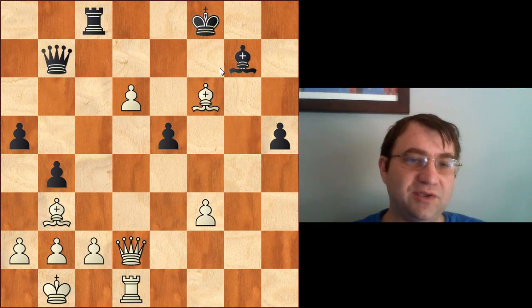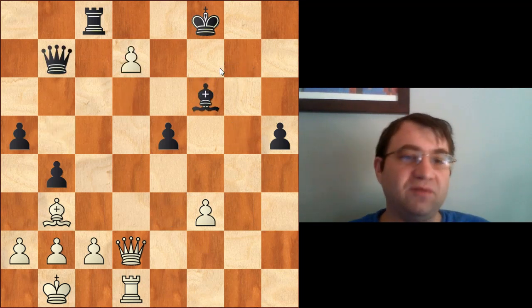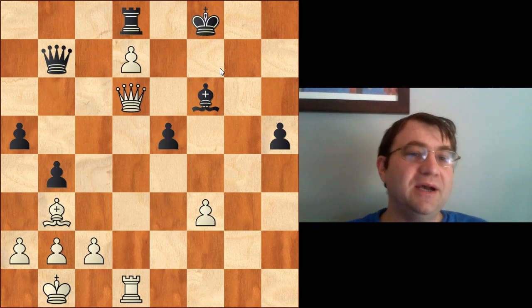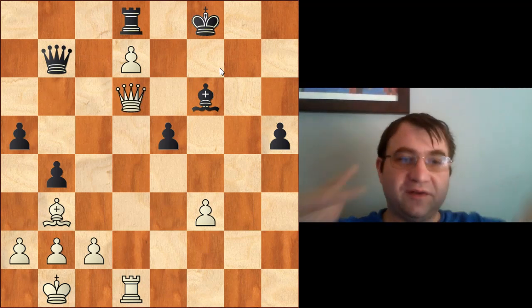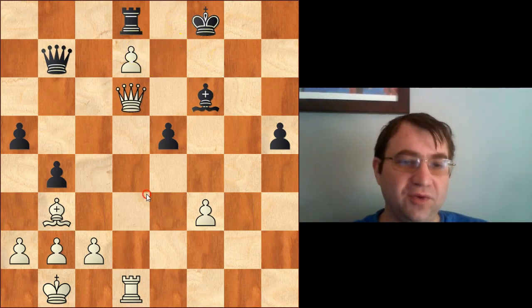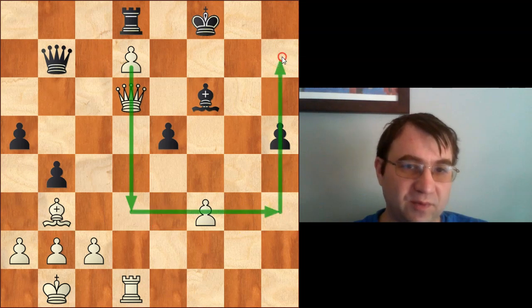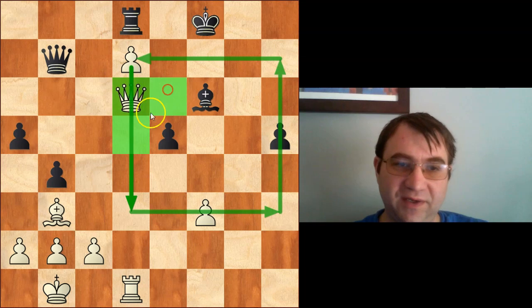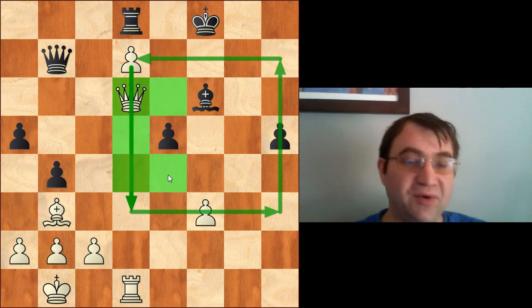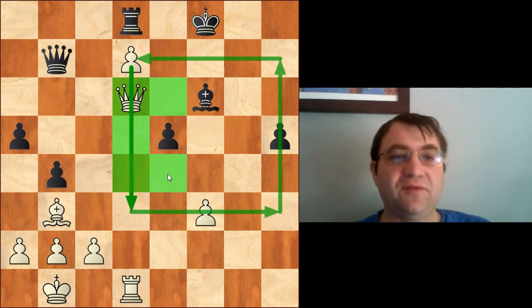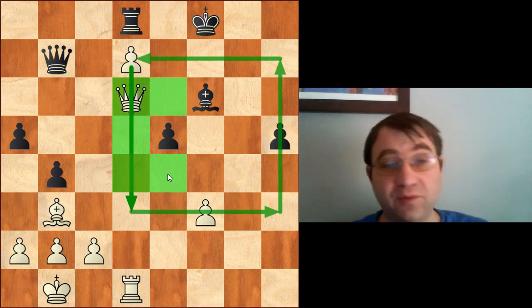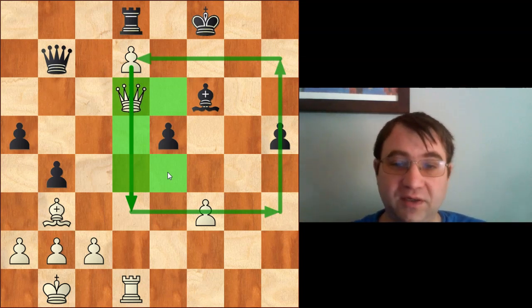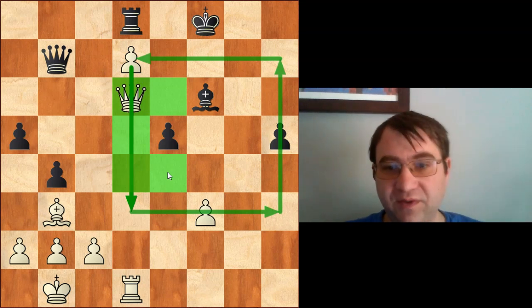Eventually Fischer breaks through, but it also involves thrusts in the middle of the board. He eventually breaks through by bringing his queen through the center. So you see, the whole time he was only fighting for squares within this section, but it's important to note that he did fight for squares right there in the middle of the board, and the middle can never be ignored. So he fought for that king side, fought for that queen side, fought for that center. So queen d6 check, and the game was over. It was going to be mate, and that was going to be the end of the game.